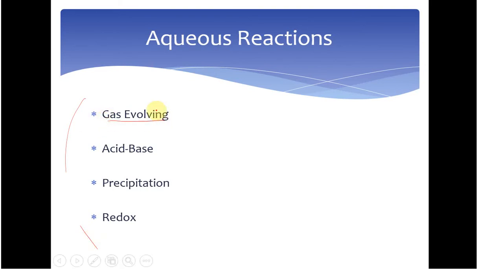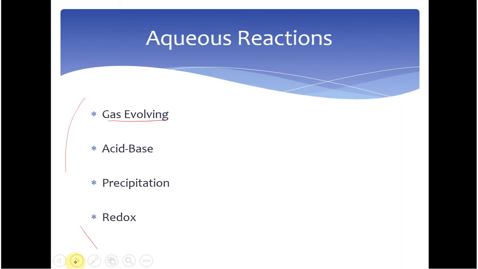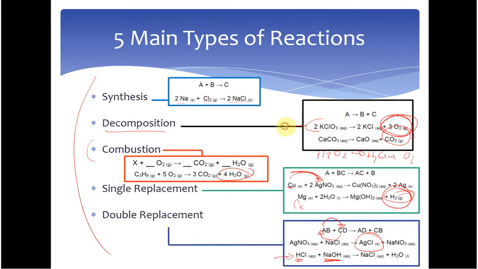The five main categories of reaction can be further classified based on what you're seeing in lab. For example, you could see production of a gas — a decomposition reaction that is also a gas-evolving reaction. Acid-base reactions are double displacement reactions where an acid and a base react together. A decomposition reaction could also be a redox reaction, but unless we go through oxidation states, you won't see that right away. We also need to discuss solubility rules to talk about precipitation reactions.